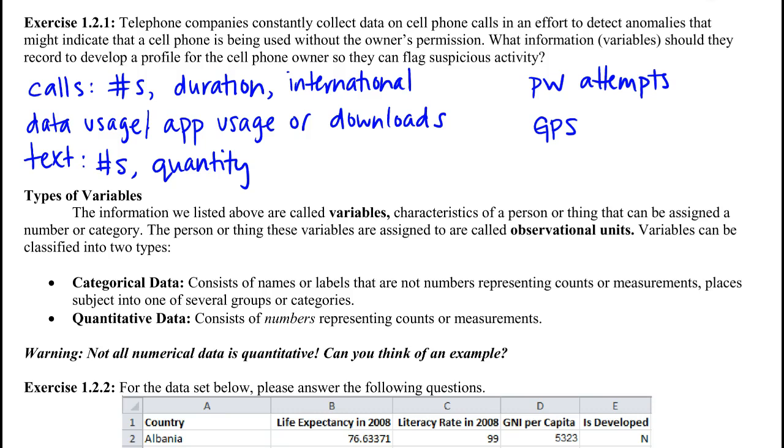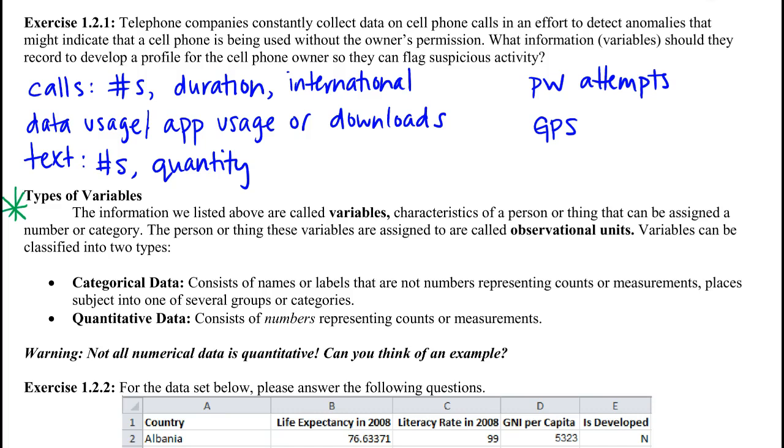But this is that start of statistical thinking that is so important. Now, once we have our variables, they can fall into one of two categories. And this is something I do test on. Besides just what are my observational units, what are my variables. This previous exercise, by the way, is a question I've done on tests. You'll see it on the homework.